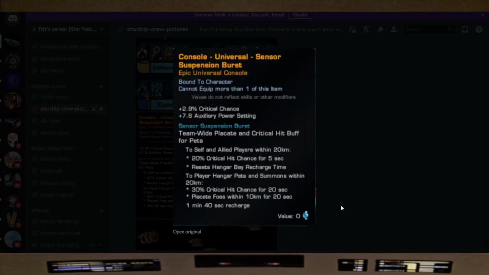And then the console that comes with it. So it's the sensor suspension burst. So it gives a passive of plus 2.9% critical chance. Not bad. Plus 7.6 aux power setting.